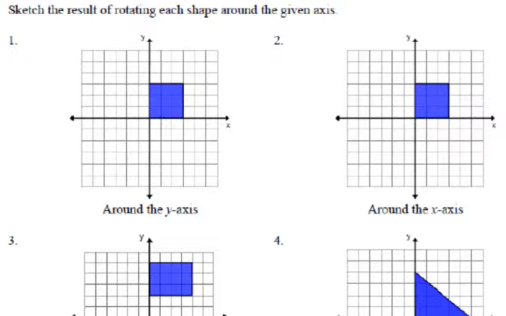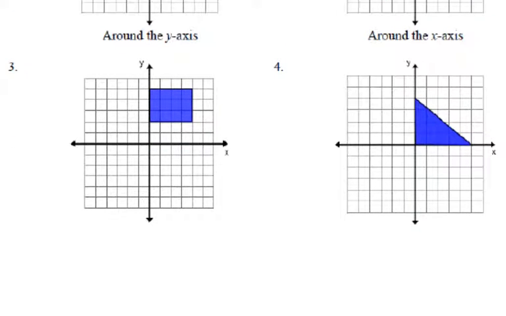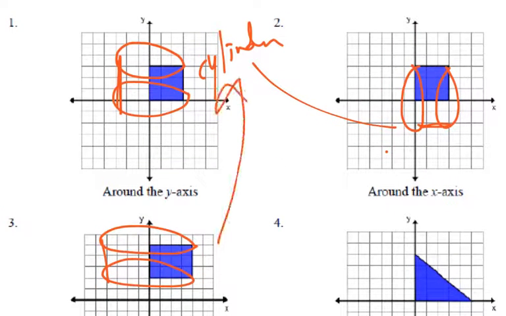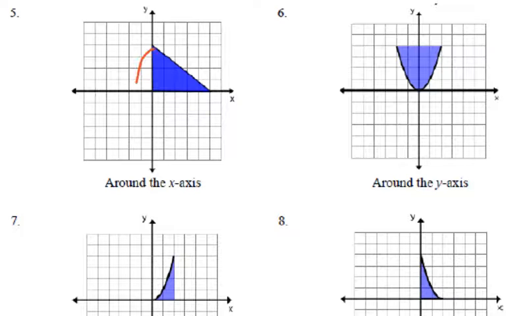Okay, now let's do some rotations. Using the website is the best way to really see that, because it's harder to visualize on a two-dimensional piece. Rotate this around the y-axis. That would make a circle, so we get a cylinder. Around the x-axis, we still get a cylinder, just a slightly different shape. Around the x-axis, we get a smaller, squattier cylinder, but a cylinder nonetheless. Now what about this triangle? This ends up giving us a cone. Around the x-axis, we get another cone, just in a different shape.